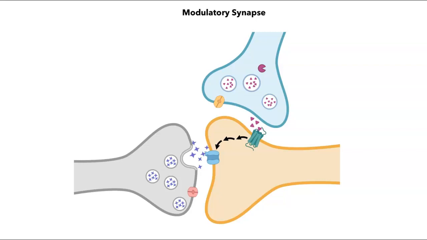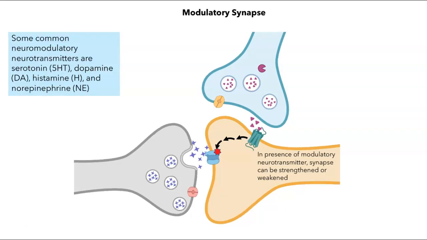One of the common things that can happen is that this series of events can modify receptor proteins, making them less likely or more likely to open. And what that means then is that the same input from the gray cell could either be strengthened or weakened depending on what kind of compound was released from the blue cell. It's modulating the strength of this synapse. These types of modulatory synapses are really important, and some of the most well-known neurotransmitters, dopamine, serotonin, histamine, norepinephrine, act primarily by modulating synapses where GABA or glutamate are the neurotransmitters.